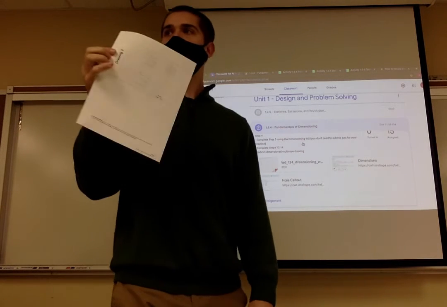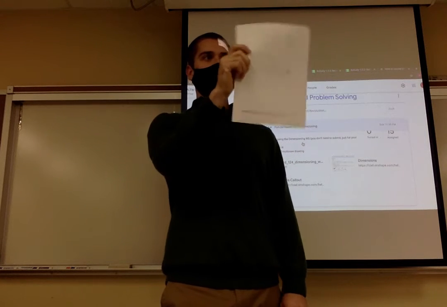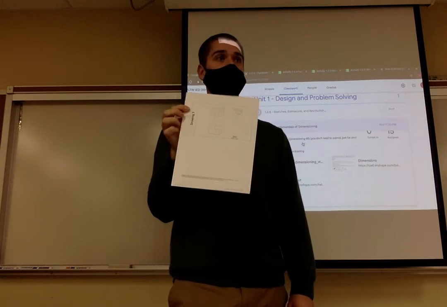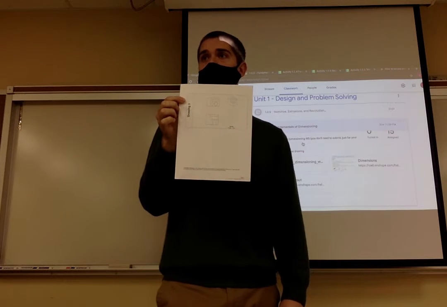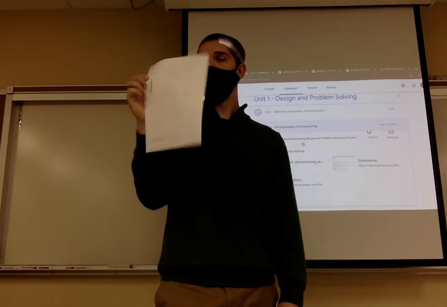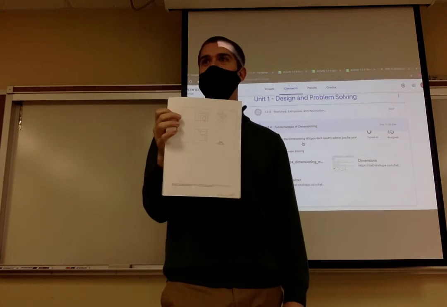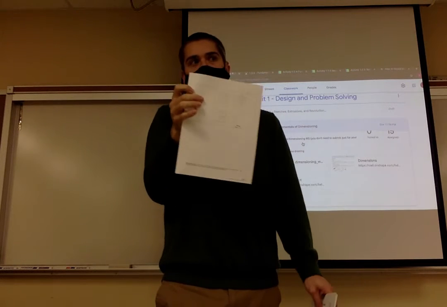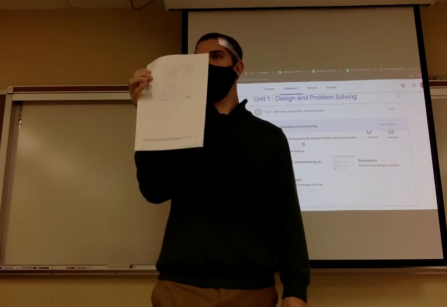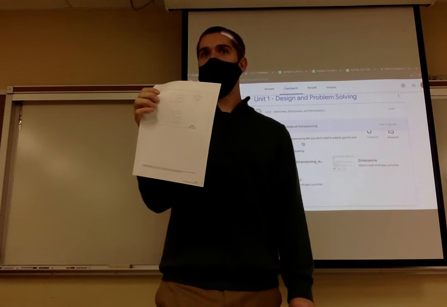Then the goal is, once you get to the back, that's the one you want to be the best at, because you're going to dimension this shape on the back side. It's drawing 3. You're going to dimension this by hand, and then you're going to actually make this in Onshape. You're going to make a 3D model of this. Well, how are you going to know how big to make it? Well, you just dimensioned it. So you know all the dimensions already. You just make it, and then you're going to make a multi-view and make Onshape put the dimensions on there for you. And that's what I want you to submit.